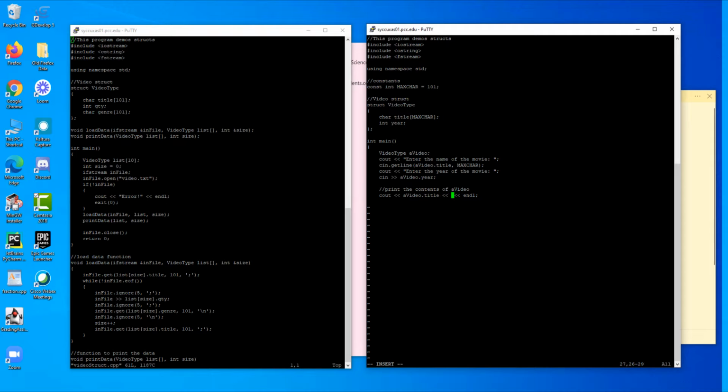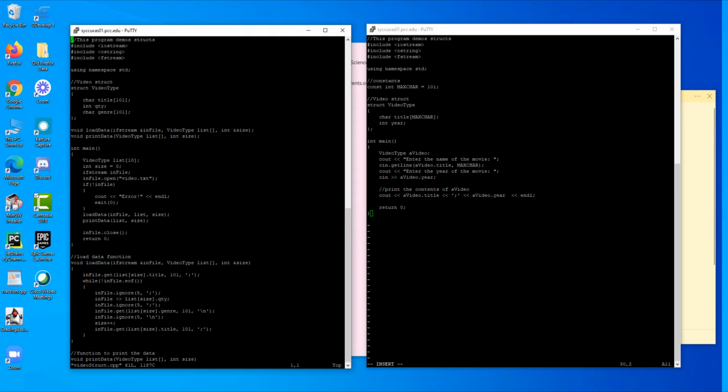I'm just going to print it with a semicolon in between, and aVideo.year here and there, right? That's how we print it, one member at a time. Okay, that's it. Main is done for me. That's all I need to do. I have a struct. I created an object called aVideo of type struct, and I read values into it from the user, and I printed it.